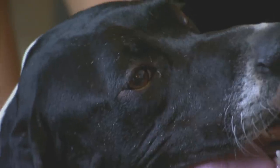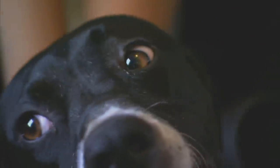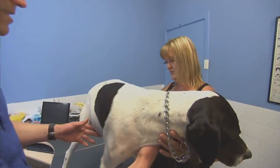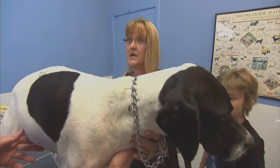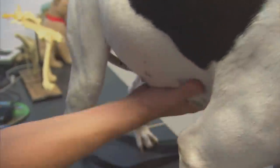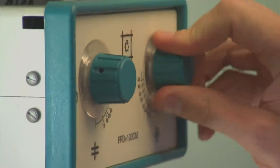At the Bondi Clinic, Jen is anxiously waiting for her appointment with Chris. I'm very nervous. She's only two, and this wasn't meant to happen. English Pointer Jewel looks pregnant, and it was definitely unplanned. She doesn't belong to me — she's my son's dog. He left her in my charge while he went overseas to work, and she got out with our dog, and I'm not quite sure what she's been up to. X-rays will confirm whether this is a phantom pregnancy or the real thing.